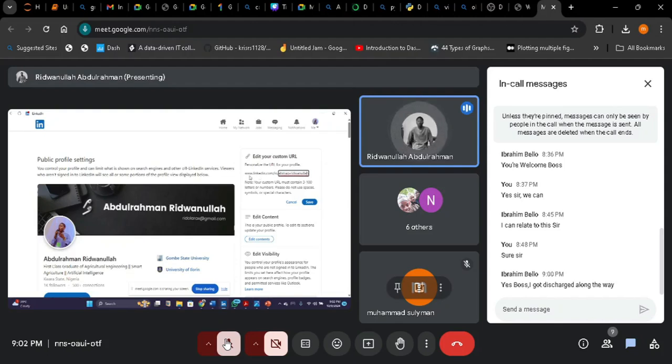It will create an automatic link for you here, the part you cannot change, www.linkedin.com/in. Then you add what you want to add. What you should add will be maybe your profile name or something very simple for your recruiter to be able to click. And when you edit it, for instance, I may change it here to Ridwan Abdurrahman or something.